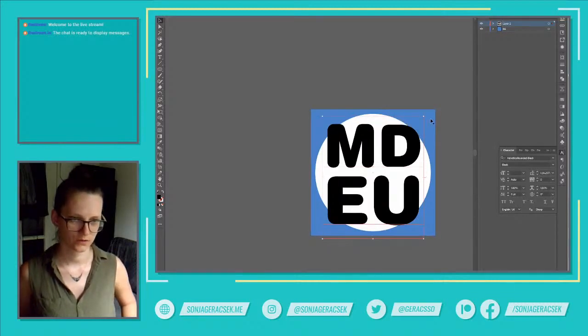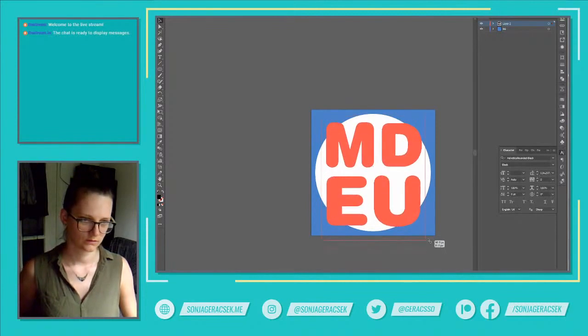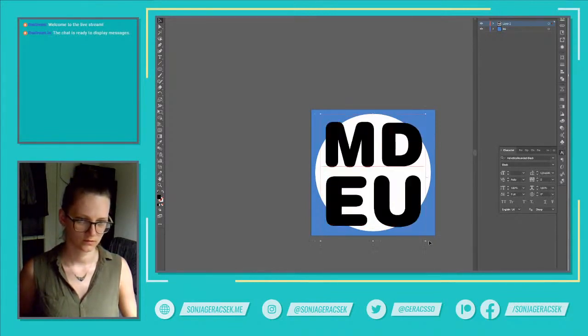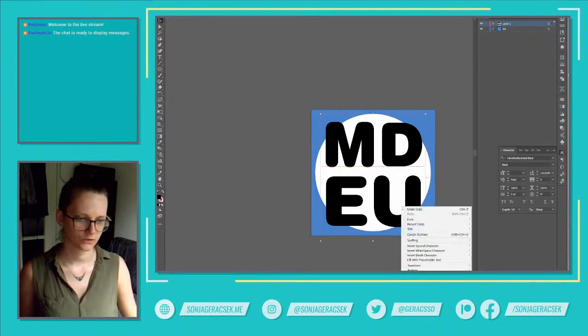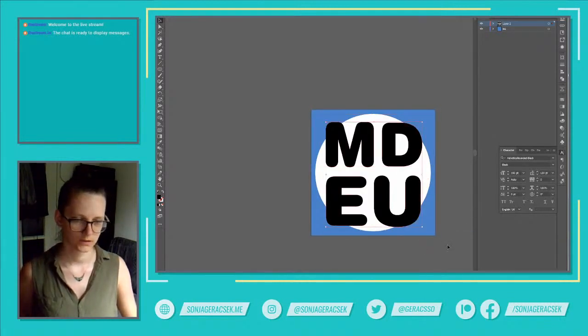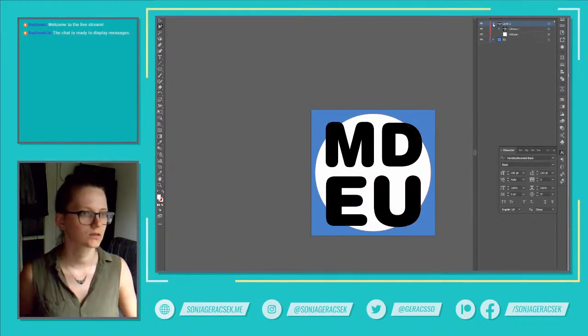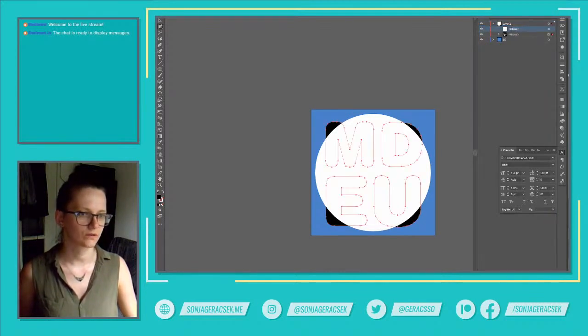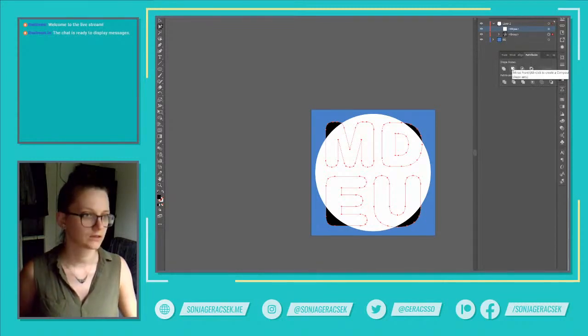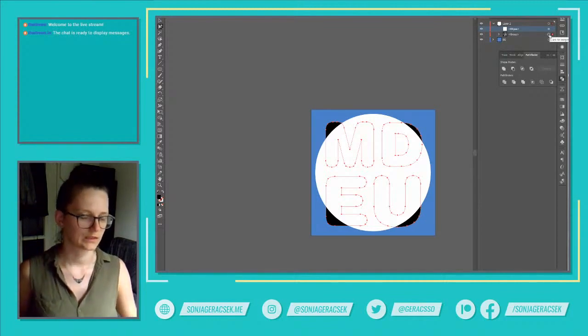Okay, that doesn't work. Maybe like this, and then a little fatter. Maybe like that. Let's see how that works. Okay, I'm going to create outlines, and then I'm going to cut this ellipse out. What I can do is use minus front and hold Alt, and that does not work because it's a group. I guess I need multiple then.